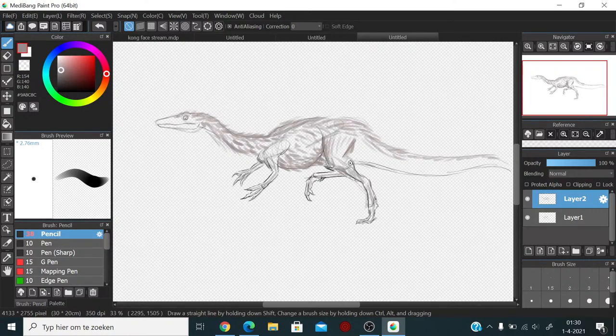But like I said, I don't know if I said it about this drawing, but I said it about Kong and Godzilla. I'm not gonna go into too much detail. I'm just gonna try and draw as many requests as I can.